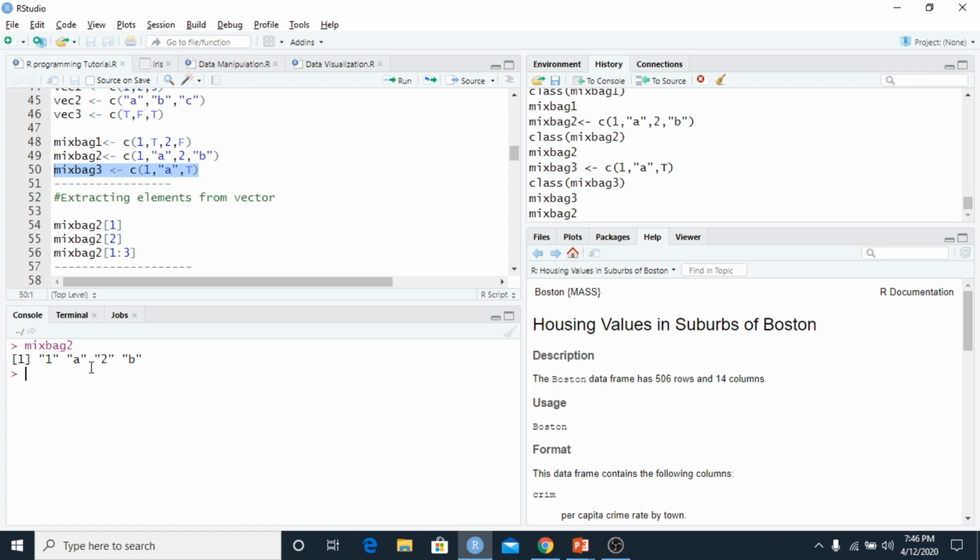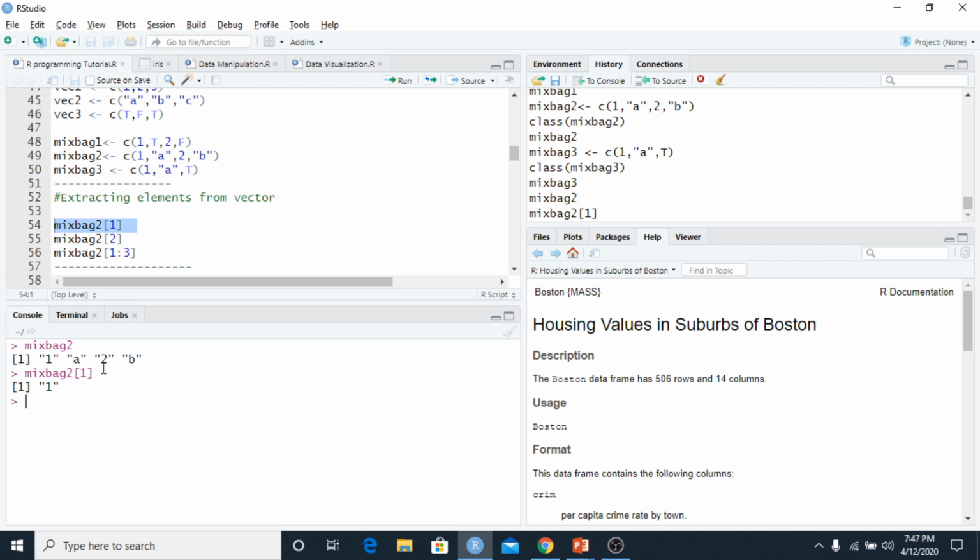How does the indexing start in R? Does it start from 0 or does it start from 1? Well, the indexing in R starts from 1. So this is the difference between R and Python. When it comes to Python, the indexing starts with 0, and when it comes to R, the indexing starts with 1. So since the indexing starts from 1, if I want to extract the first element from this, I'll give in the name of the vector, and inside parenthesis, I'll give in the index value, which is 1.